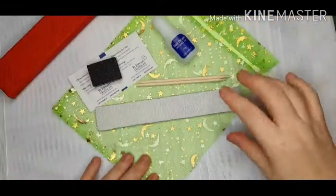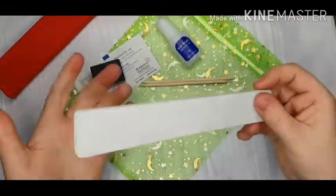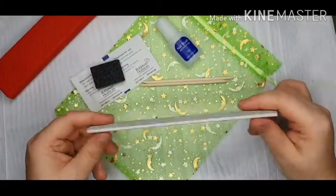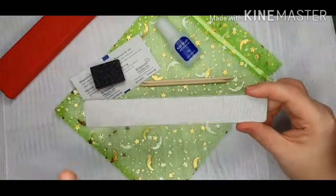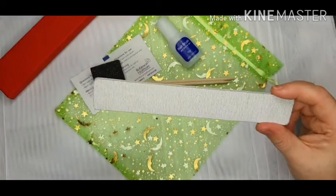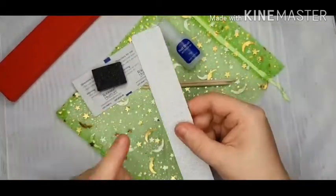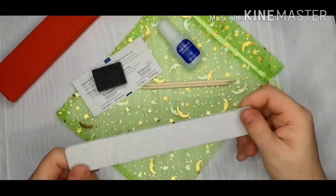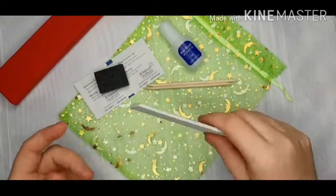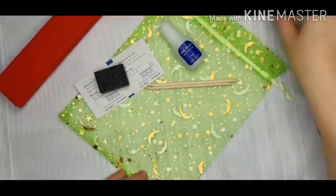And then this isn't the file I would use, but I haven't got any at the minute. But this is just a nail file. The nail files I will be using will be the ones that you can get from anywhere. You can get them from Pound Stretcher, Savers, Home Bargains, any of those shops, because they are designed for natural nails. These ones are for acrylic nails. So basically anything that's 180 up, you know, the higher the number, it's more suitable for natural nails. So you'd have a nail file.